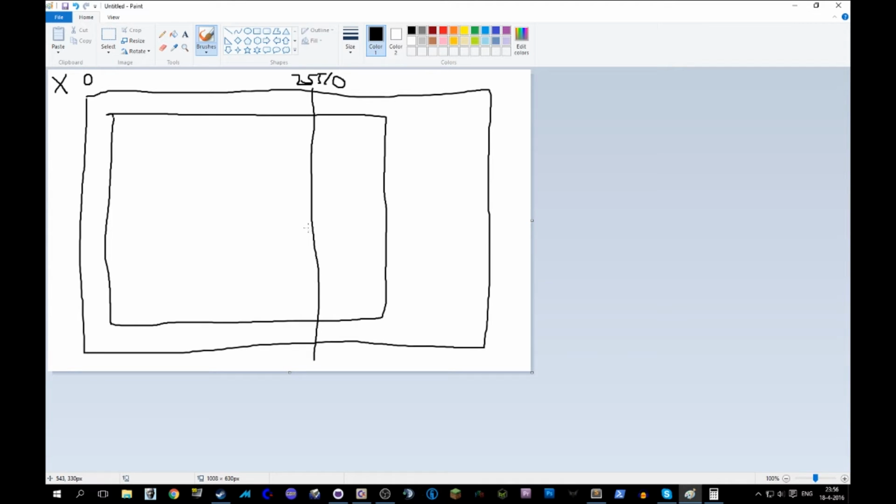So the two special cases: if we're moving right and X moves from 255 to 0, we have to set the extend bit. If we move the sprite from right to left, X will go from 0 to 255, and we have to clear the extend bit, right? And there is code to do that.